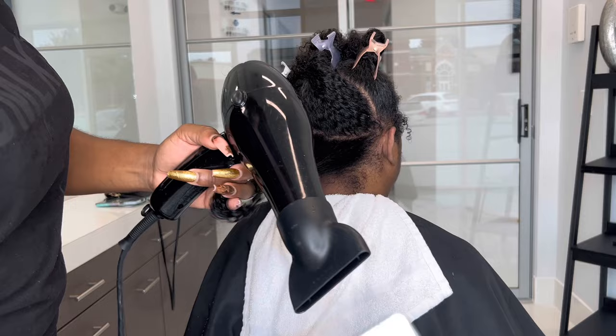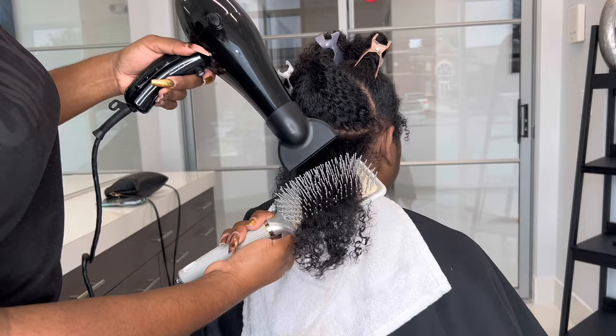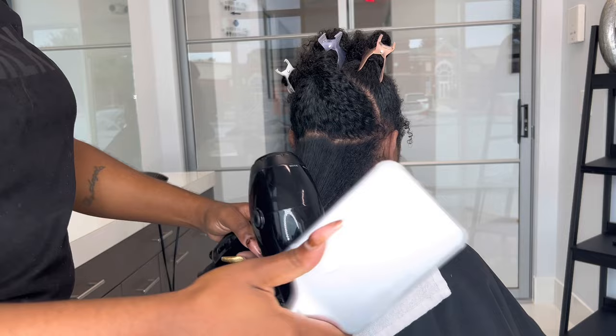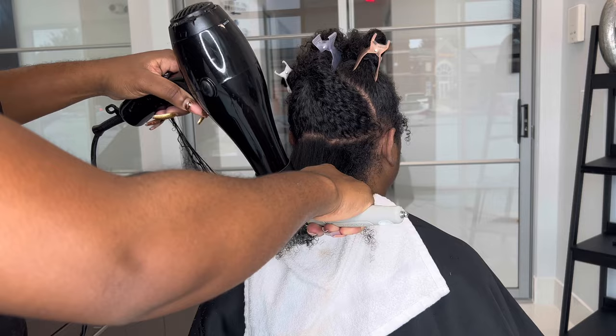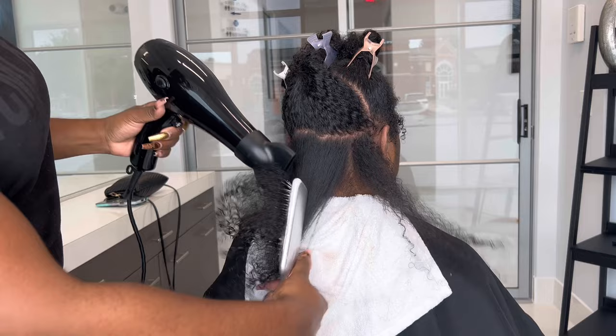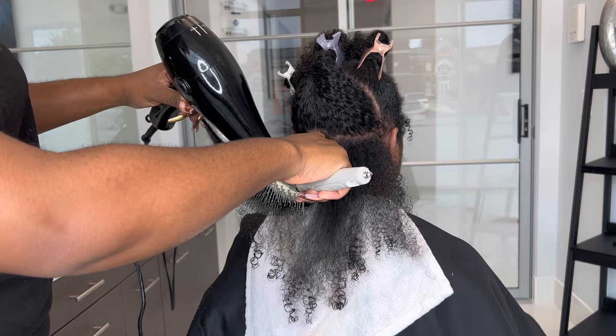This tutorial is not just for stylists behind the chair — it's also for women at home who want to blow dry their hair properly and extremely straight without using a flat iron. I know many are still a little on edge about entering a salon after everything we've been through the past two years, and many women have not found a stylist that makes them feel welcome and comfortable. So everything I'm teaching y'all, feel free to use at home as well.